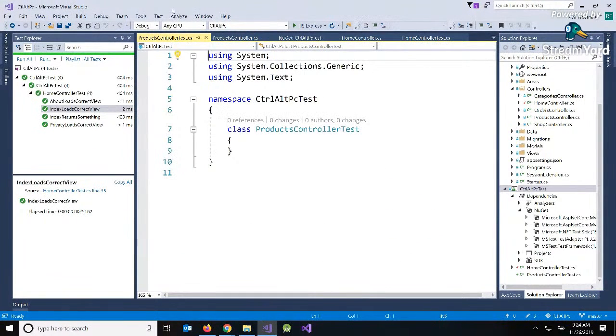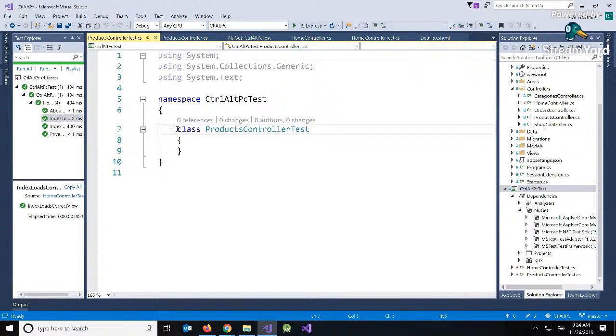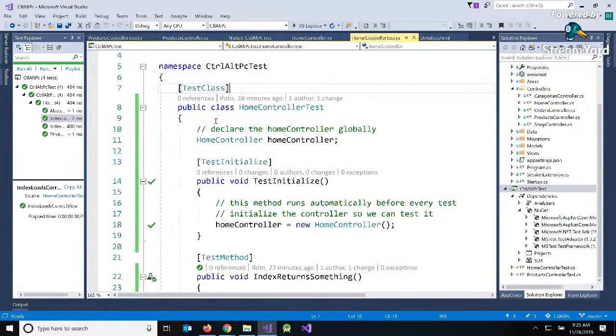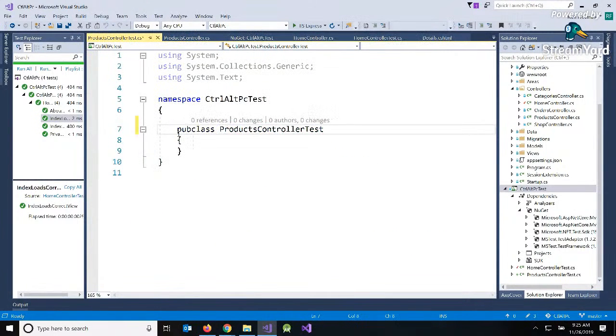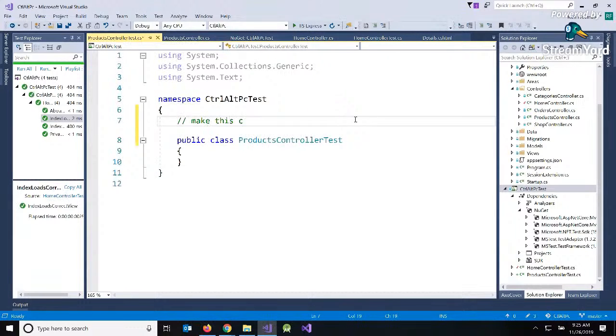So right now it's a generic class. So we've got to add some stuff to it so that we can do unit tests. The first thing we need is we need to make this class public. Notice the one that we scaffolded out, it has the public declaration. Without public, the unit test won't be able to run any tests inside. So we'll make this class public so the unit test framework test can be run. That's number one.